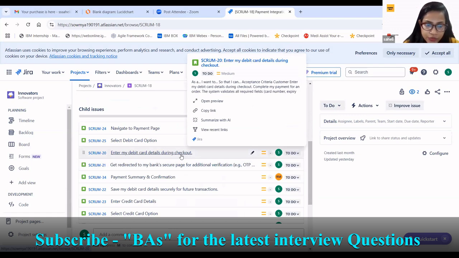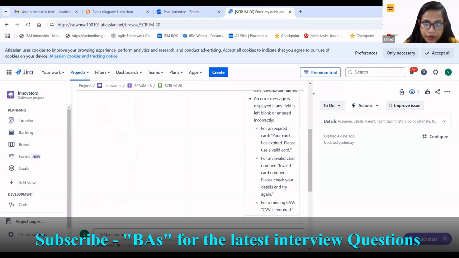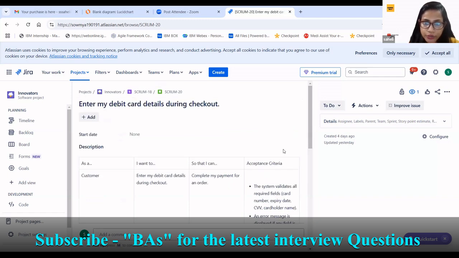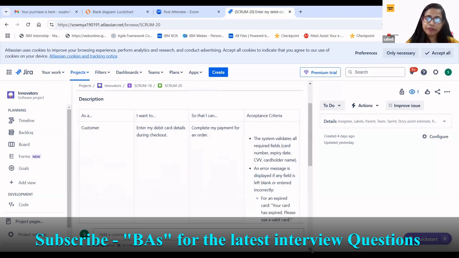For this user story, does anyone have any doubt or question? Okay, so the next one is about entering the details. Here you need to give all your details, like your debit card number, expiry date, and CVV. If you give all the correct details, it will redirect to the next page.